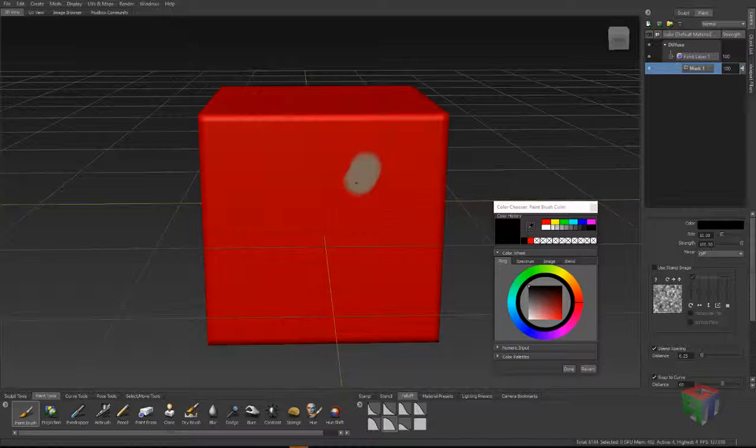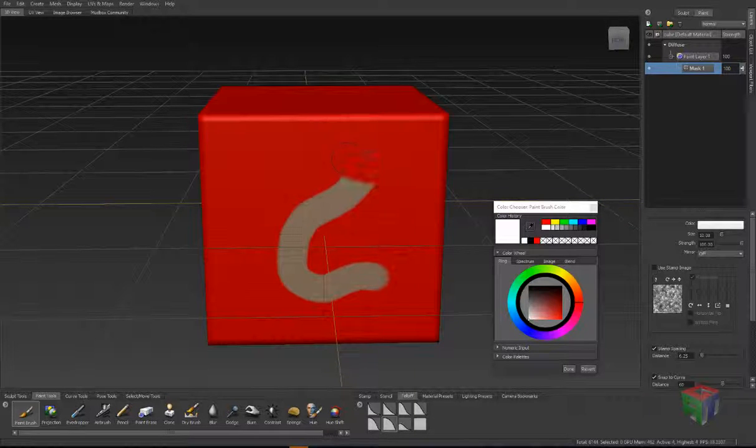If we paint black, we paint back through to the original colour, which is our original material, or we can paint white, and that will fill it back in again. So it's like a non-destructive mask essentially. We're keeping it there, but we can alter it as much as we like. Now we can go to a mid grey, and we can see we're starting to paint some of it away, but not all of it away. So we can do a range of how much we paint away as well.